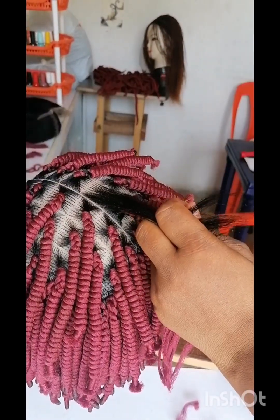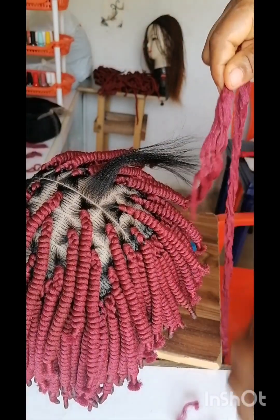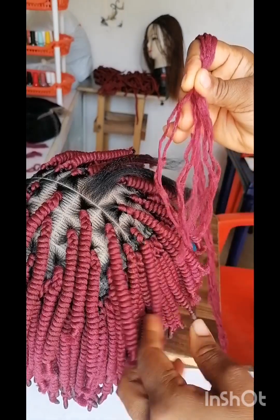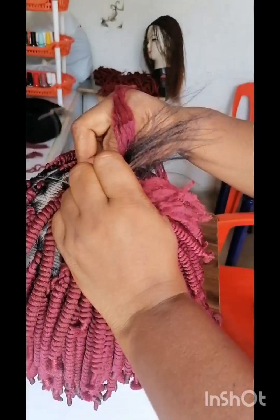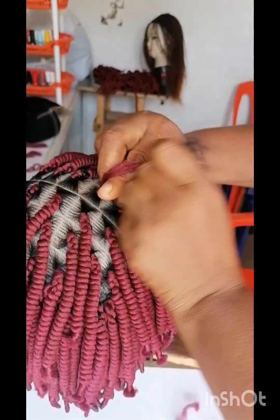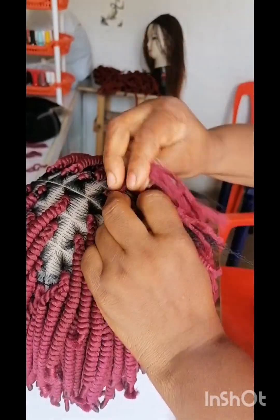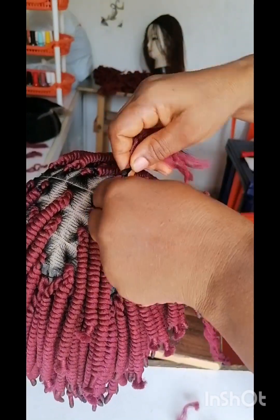I keep doing it — this is the very last side of the wig, same process. You have to fold the hair; I did not cut the wool and I'm working directly from the bundle. For the tips, I did not leave them like this — I used a candle to burn the tips with water. When you want to burn, you use water as you burn to smooth it.